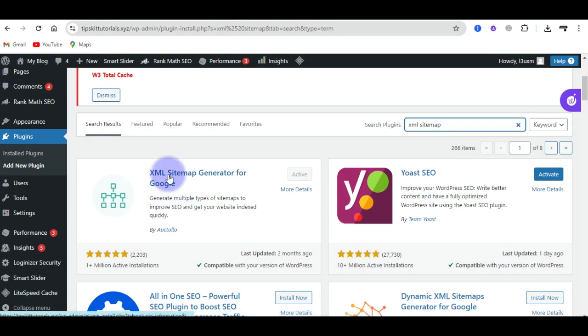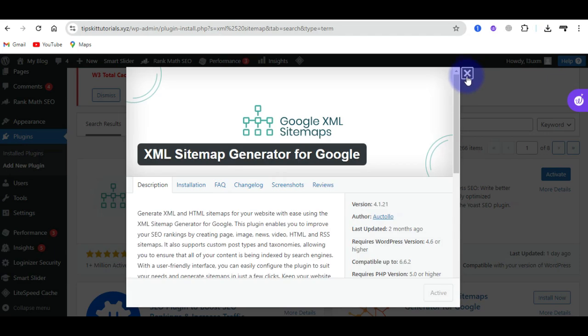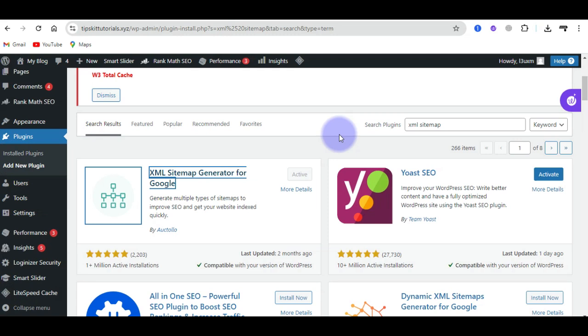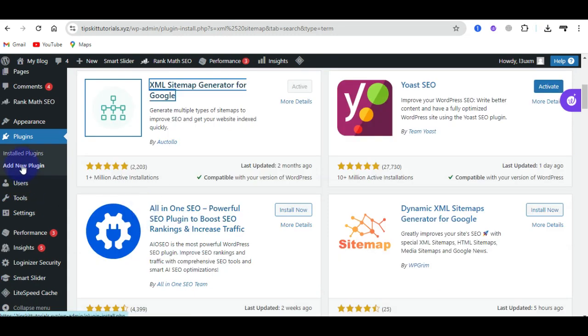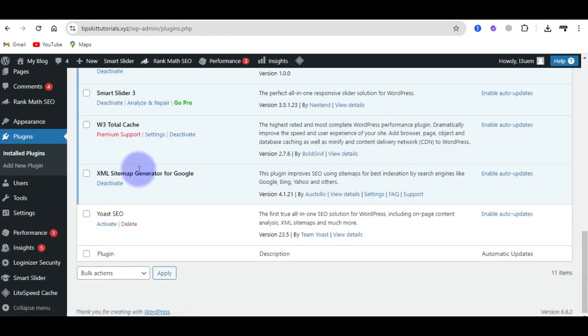And once you install that sitemap, you will now be able to have your sitemap URL, which of course you can still go ahead to link to Search Console, making sure that once you link it, it will be easy for your pages to start to be found on the web. So once you get it installed, just come now to plugins, scroll down and you're going to see it here, XML Sitemap Generator for Google.